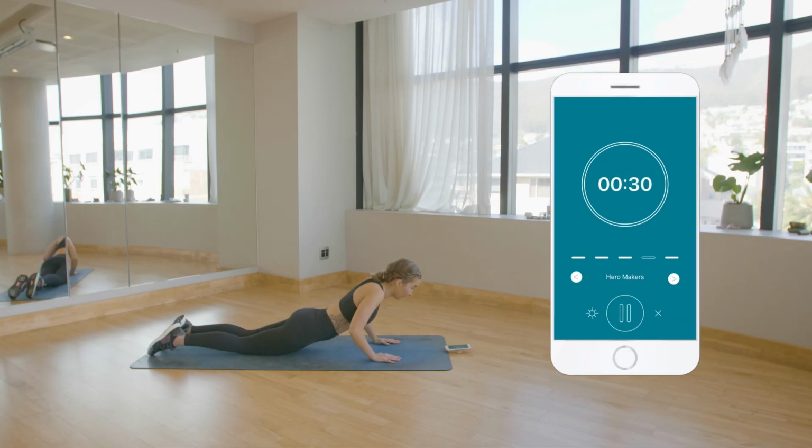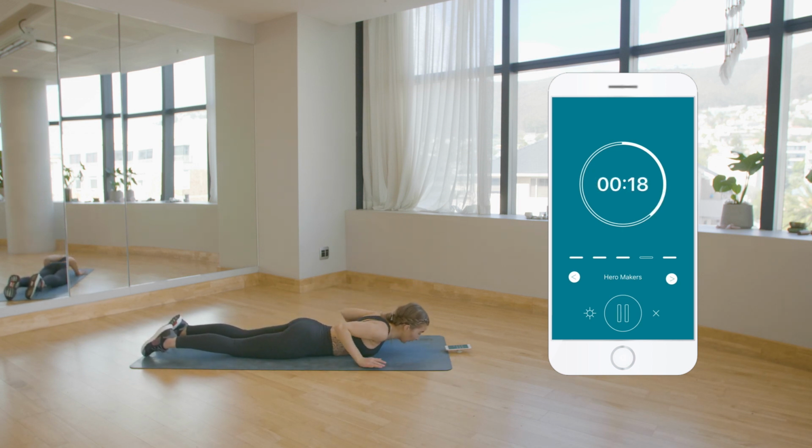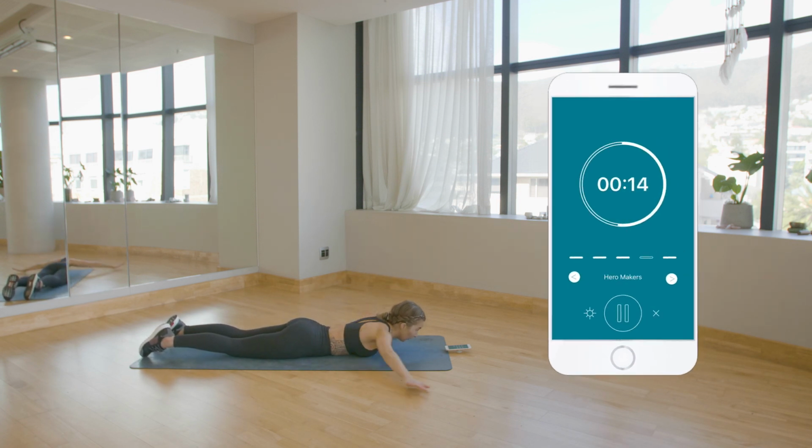3, 2, 1. Exercise 2. Take the lead. You've got this, you're halfway.